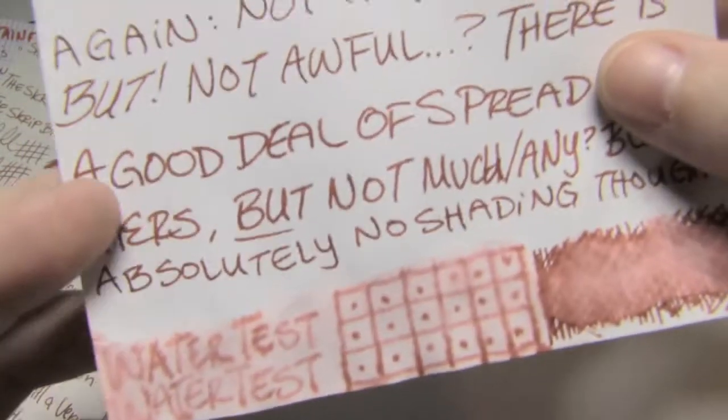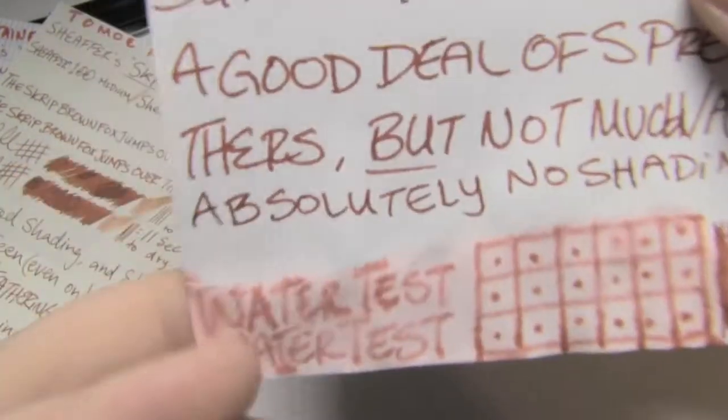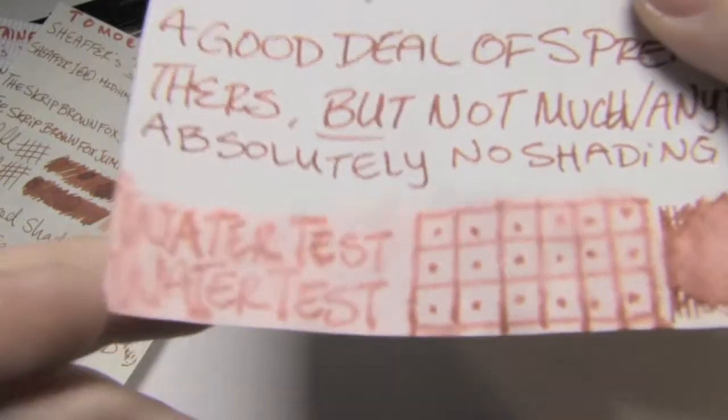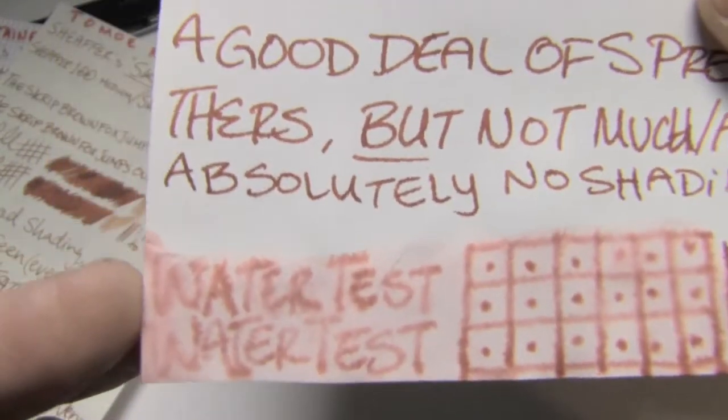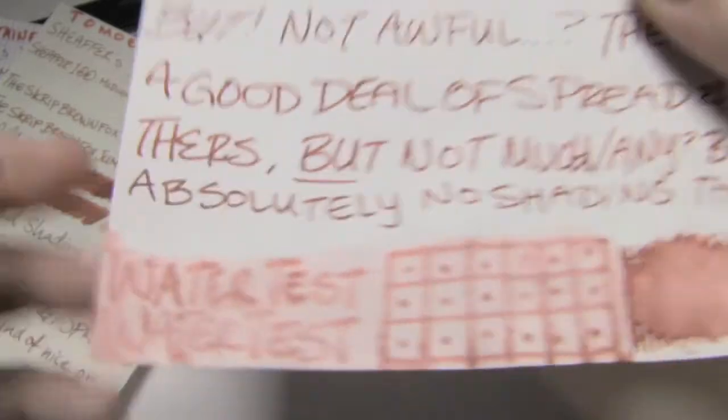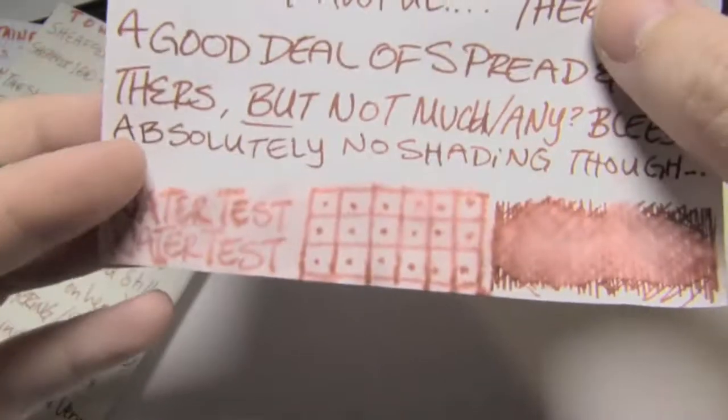Okay, maybe there. Why? Oh, no. Yeah, this paper hates water. You can actually see where the paper tried to distort itself. Yeah, it feathered, it exploded, it's a mess. I don't know if I could say that's recoverable.